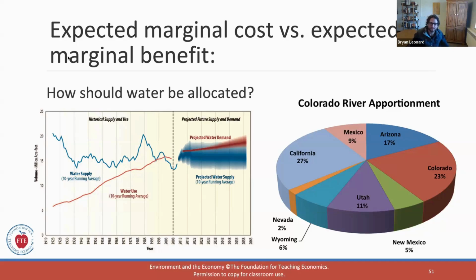One thing that is really interesting about this to me is that about 80% of water that we use in the Western United States is still used in agriculture. And a lot of that water is worth about 1/10 in agriculture what it would be worth to, say, a city. And so the real problem of Western water is less about finding more water and more about reallocating water from low valued uses to high valued uses. So that's just another example of, again, thinking about it at the margin, where should that marginal unit of water go? Where is it going to be valued the most highly? So that's just a few examples that could be fun to work through with your students.